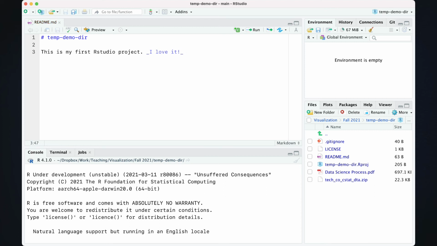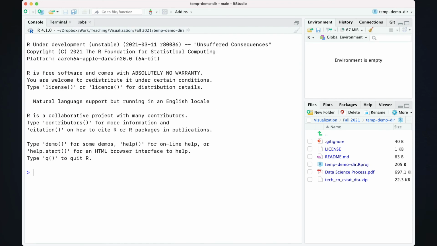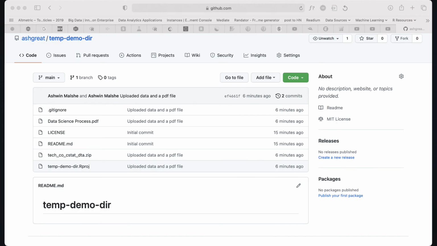I'm done here. And then I'm going to now close this file and then go to tools. I'm going to go to version control, commit, and this readme is now the only file that I need to sync. So here I'm going to say updated the readme file, right? And then I'm just going to say commit and push, and that's it. So as before, we now go to GitHub and then update this.